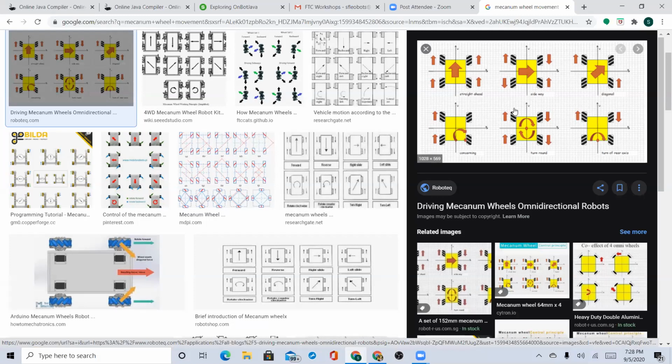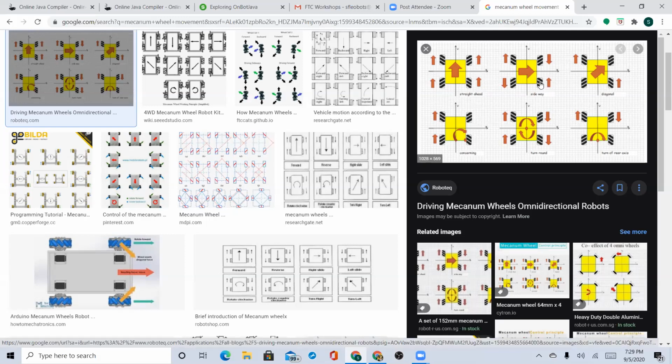So these two wheels, the front left and the back right, face to the right. So they are diagonally tilted to the right, whereas the front right and the back left are diagonally tilted to the left. So if you wanted your robot to move straight, you essentially just set all four of your motors to straight.